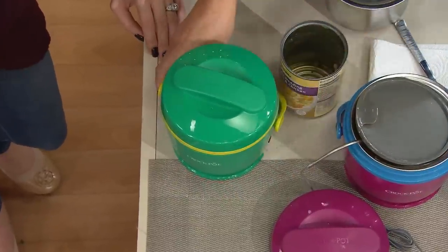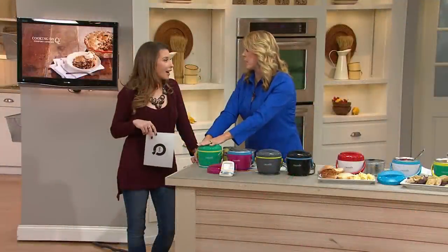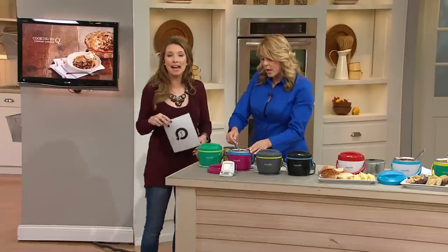There's going to be a little light that goes on. There's no buttons, no dials, no nothing. Just plug it in, and in 1 hour, it's about 165 degrees. If you are taking this to work, you're going to have the whole office on your cubicle aisle in a matter of minutes.